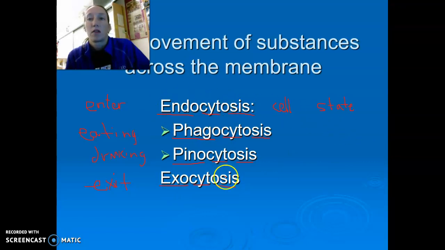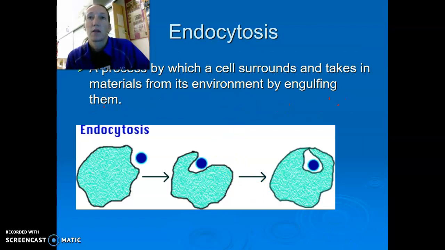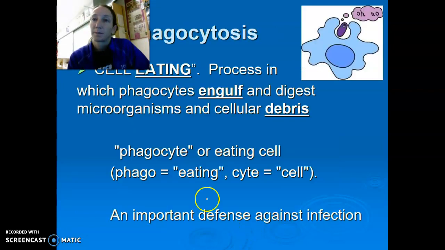All right. So we're just going to talk about each one of these super quick. So endocytosis, once again, is a process by which a cell surrounds and takes in material from its environment by engulfing it. So here's your cell, and there are molecules, whether it's food molecules or liquid molecules, but it wraps around them. It's way too big to come in through a protein, and it can't diffuse through the cell membrane on its own. So it wraps around it and then brings it in, engulfs it.